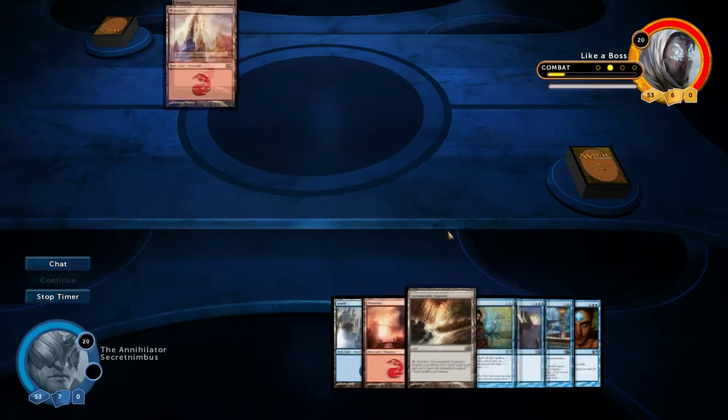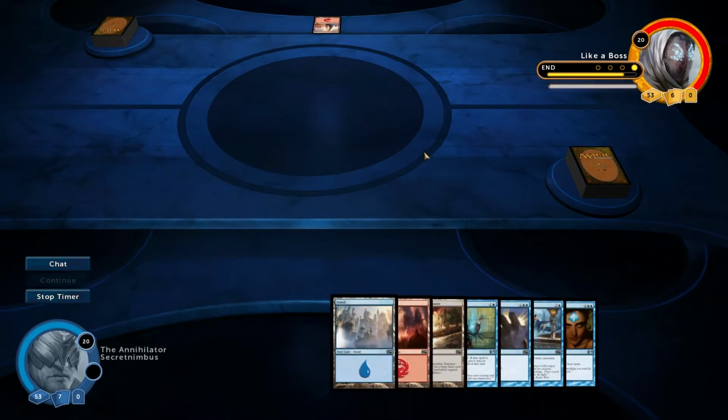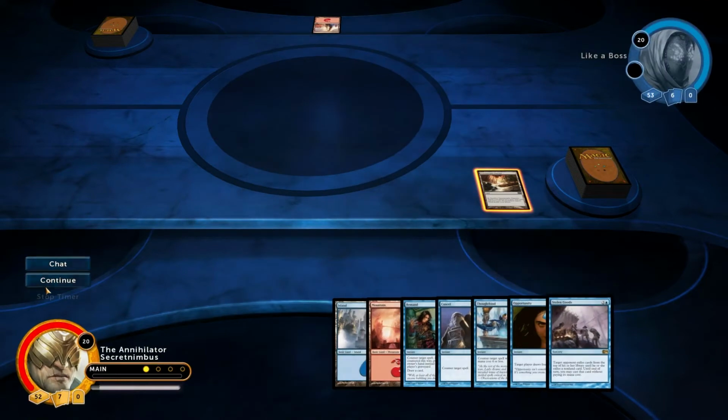So I'm actually going to keep that hand. It's not too bad. Got the three lands, Terramorphic Expanse, Mountain and Island. We'll play the Terramorphic Expanse. What do we also get? Stolen Goods. Could be pretty good. So we continue. Go to his turn.